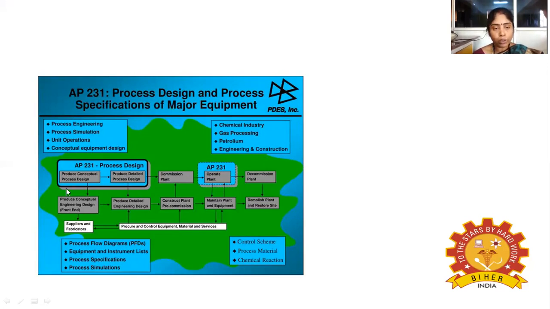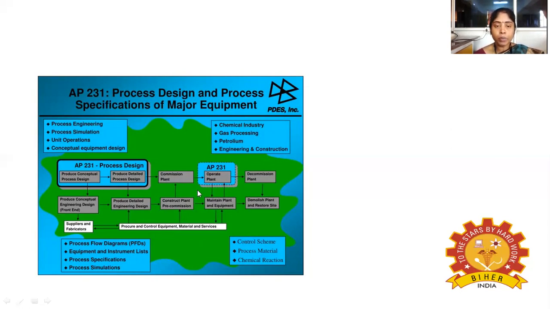So how are we going to do the process designing? Whether the design is conceptual, preliminary, detailed, a rough estimation or process designing, that can be determined, from the front end to the end of a product. Once the designing has been done, how are we going to commission the plant? Like your plant preparation, plot preparation, site specification, plant startup, everything comes into it.